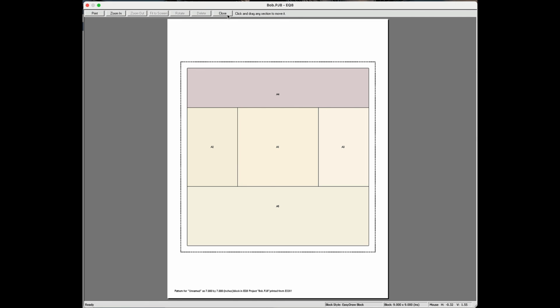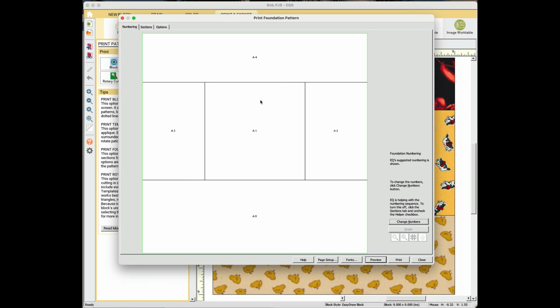But if you're using this to design patterns to sell or to give to people, you will want to figure out how to set a PDF printer as your default printer, because otherwise it'll just send it directly to your printer and you have one copy. Now I guess technically you could send it to your printer and then make copies off of that one copy, but you won't have the digital version to be able to edit from there. So that's how we make a block, that's how we print a block.